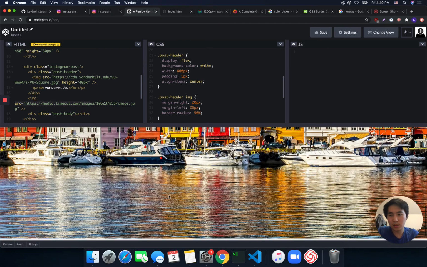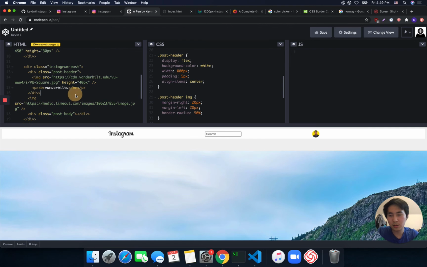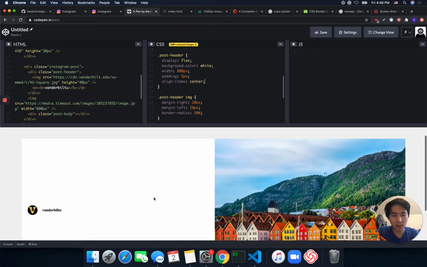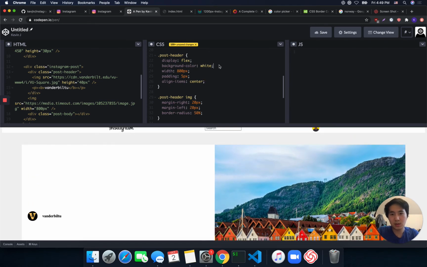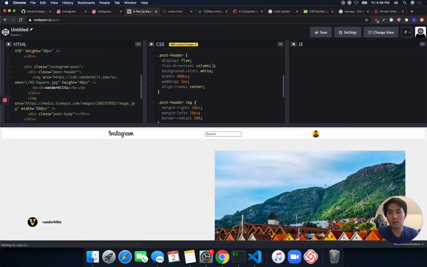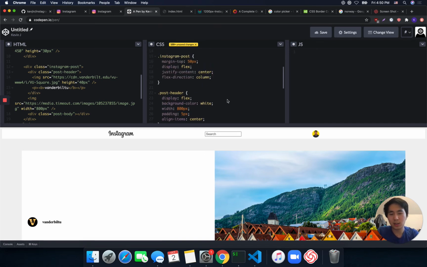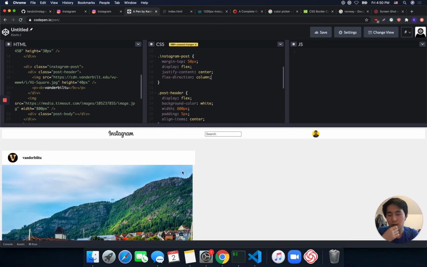All right, that's pretty huge. So let's adjust the size. Instead of adjusting height, we can also adjust the width. So our post header was 800 pixels. We can adjust this to 800 pixels too. Okay, so they should not be aligned to the left and right of each other. These should be above and below one another. So maybe you can change the flex direction to column. That's the wrong element. I want to change it in the Instagram post. Okay, that's better.